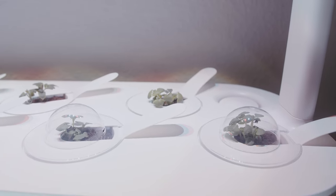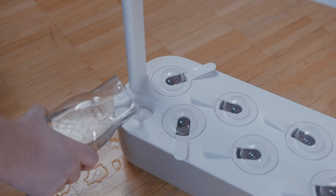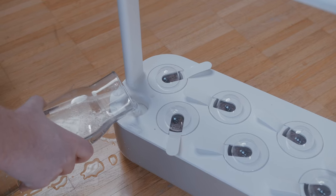But even though the 9 is a great device, I had 2 problems with it that cannot be solved in its current form. Number 1. Realistically, it only had 8 usable slots for plants. Filling in the water through the water float indicator was weird, and more often than not produced a mess. So leaving one pot empty as a dedicated water inlet works much better, but it also costs you 1 plant in the end.